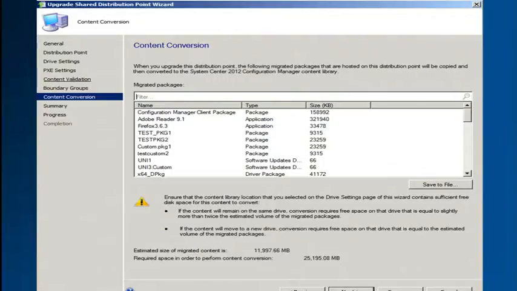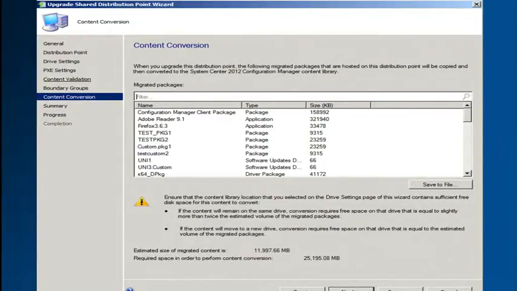And then what's the required disk space? Why do you need 2.1 times? Well, we don't delete the 2007 content. We actually do a copy and paste. So that 2007 content stays there after we do the content conversion. We don't want any data loss or to make any suggestions and delete stuff. So after you do a migration distribution point upgrade, you need to go back and delete everything out of that SMS PKG, that old 2007 content. We also leave it there because people are using it. We heard that feedback.